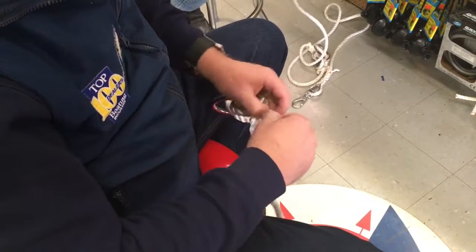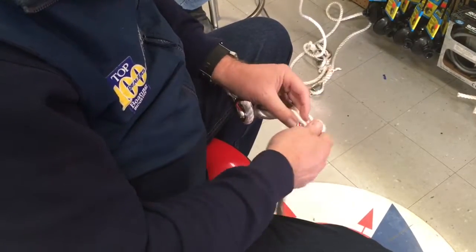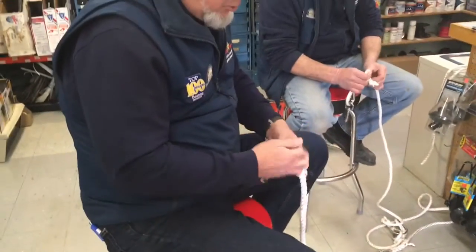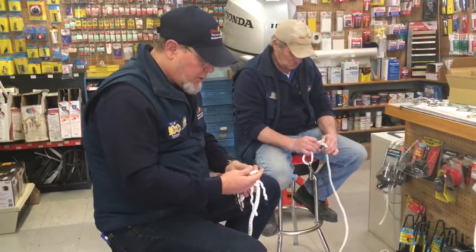You basically start it off, and starting it is the toughest part. You have to peel off a certain amount of tagline to get started, and you're really just jumping over one over the other. It's a little bit of a wrestling match with this. I like using the New England rope simply because of the tight weave. Once you get it in place and you tighten it down really solid, the natural pull of itself — and once it's in the water, it softens up a little bit, and then as it starts to dry it really tightens up. That basically is your first rotation — it's not so much three, but it's four. In just a minute I'll slow down just a little bit and show you again how to do it.